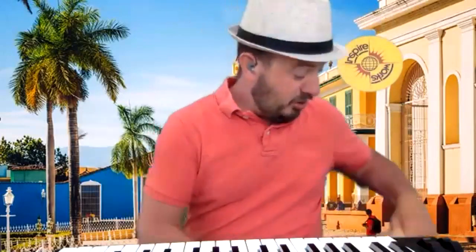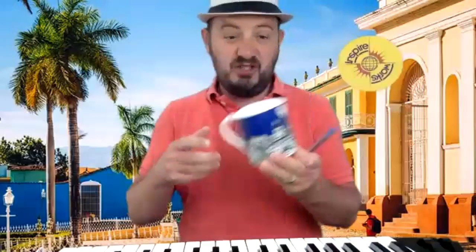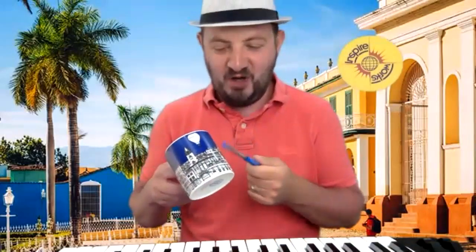Great. So, if you are thinking, I don't have a cowbell at home, what can I use? Well, look, what I've got here, which works just as well, is a mug. I've got to make sure there's nothing inside the mug. It's got to be empty. But then if you get a pen and hold the mug in one hand, it creates a similar sound. Now, you could be looking for something metal, but this is just a ceramic mug. Be careful how hard you hit it. You don't want to do it on an expensive mug. But that creates a very, very similar sound.